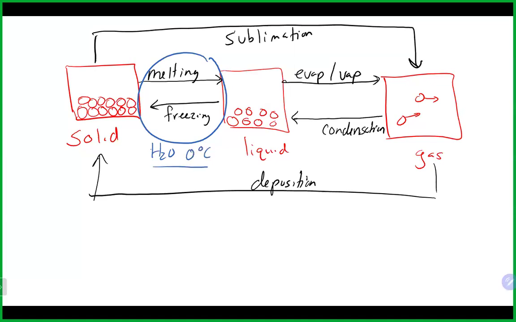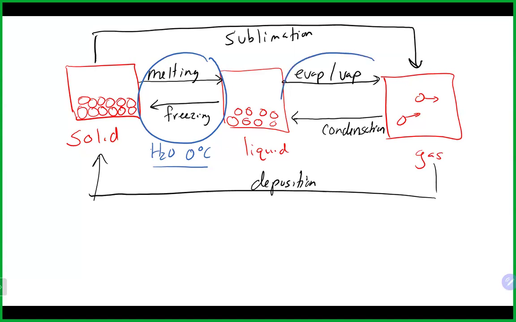And it really just depends on what you're doing with energy or heat. It's not until you get a little above 0 degrees Celsius that you actually transition to liquid water, and not until you're a little below 0 degrees that you actually transition to solid ice. At exactly 0 degrees Celsius, you actually have both phases happening at the same time. That is what's referred to as being in equilibrium with each other. You have ice crystals, a little bit of solid and a little bit of liquid water happening at that point.